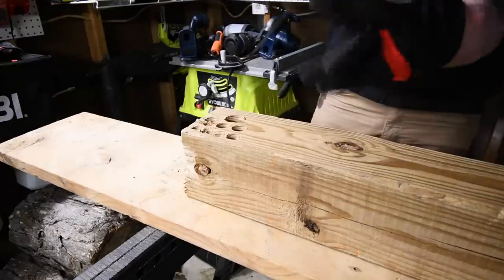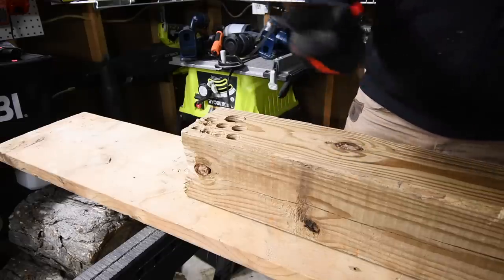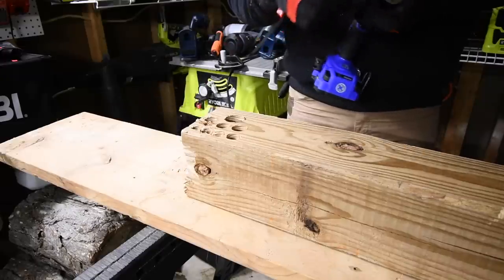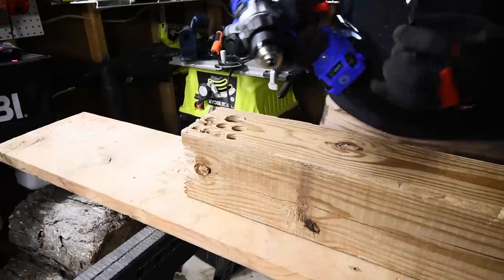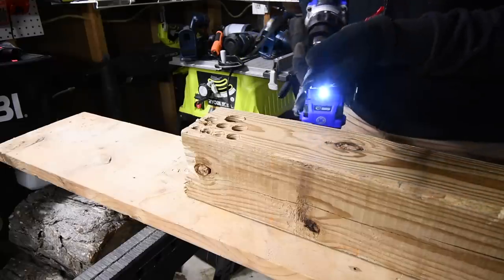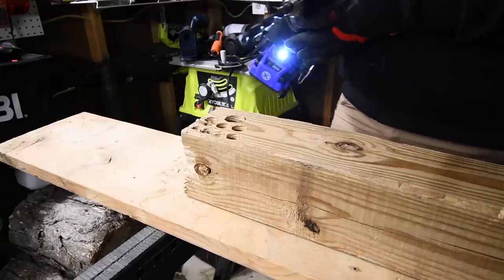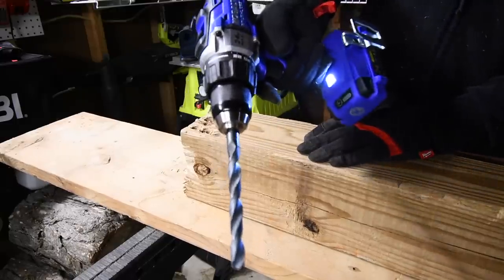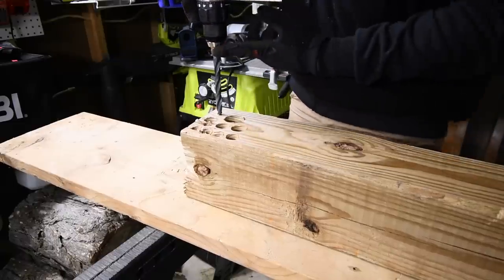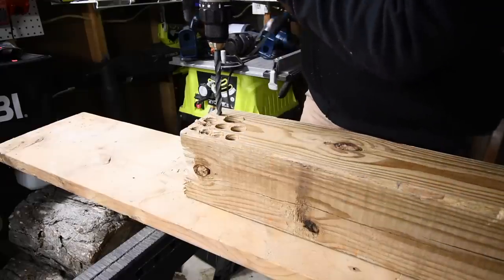We are going to do a couple of easy tests, and then two hard tests. Let's see how well the drill driver performs with a half inch. We're going to use speed 2 with a half inch drill bit. We're going to do it right here. Once the chuck hits the wood, that's when we're going to stop timing. All right, so ready.